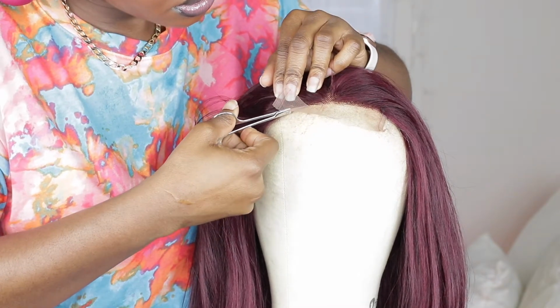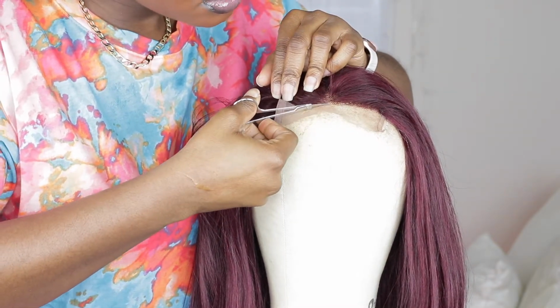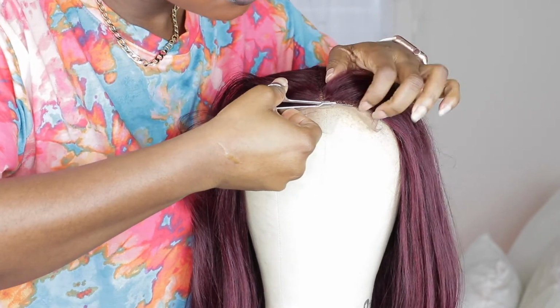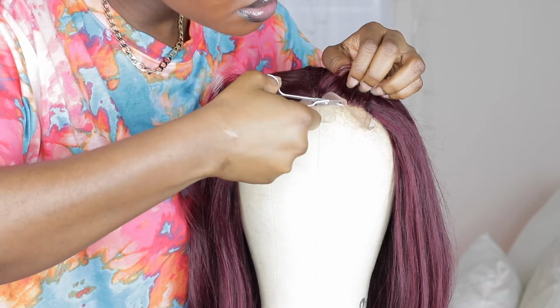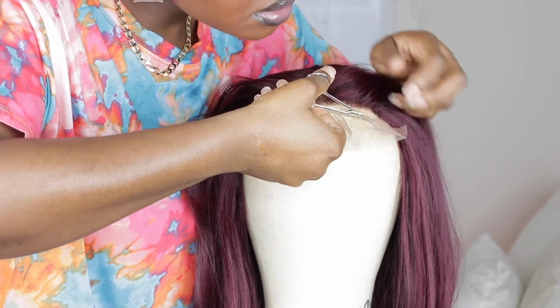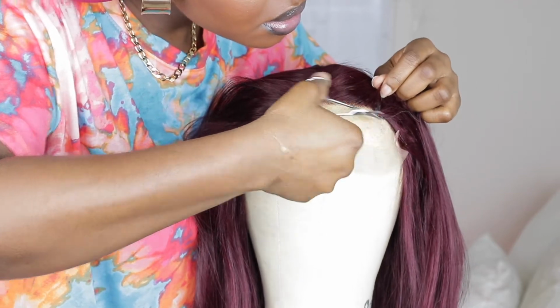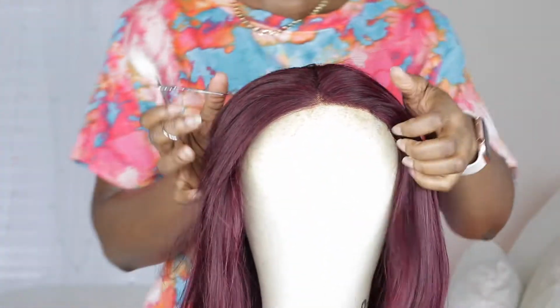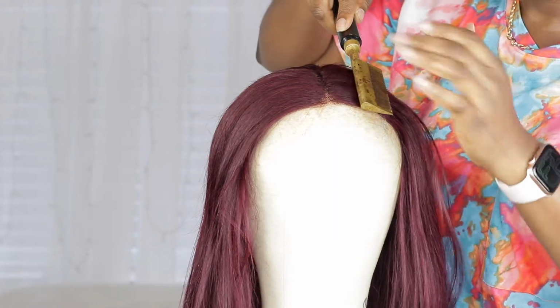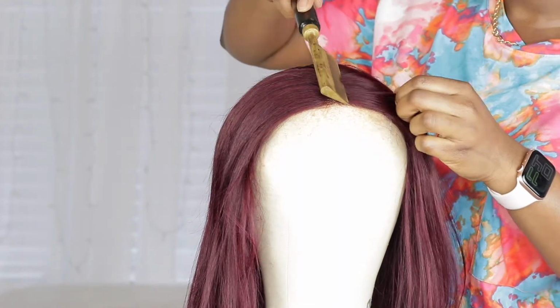I love a closure piece because it's very easy to put on. It's easy to work with, unlike the frontal, which can be a little bit challenging to work with. So this is a more beginner friendly wig. If you're not really experienced with working with a frontal, I would say go for this lace closure. It already comes with a part, so there's not really much I can do.